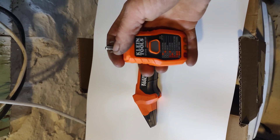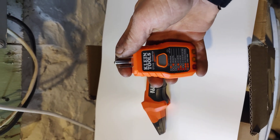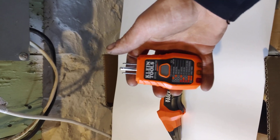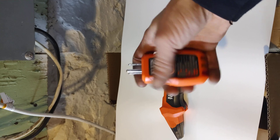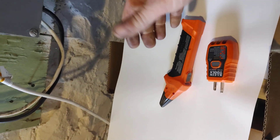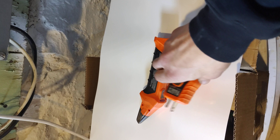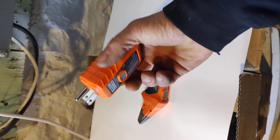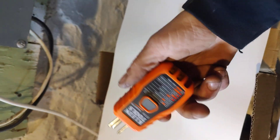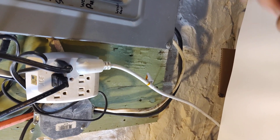There is an adapter that plugs onto here and it comes with two alligator clips. So if you have a wire that is stripped and you have bare wires, you can alligator clip it right to the wire. Then you can take your little device here and find the breaker as well. Also, if you have a lamp or a ceiling fan, there is another device that plugs onto here — it's basically the other end of a light bulb, so you can thread that right into any kind of light fixture and it will find it as well. You don't need just the receptacle.